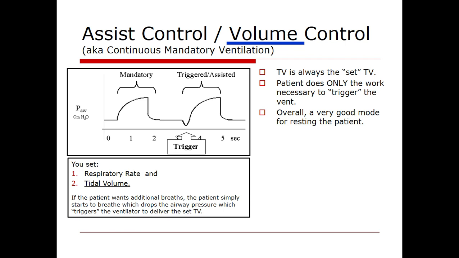So for immediate intubation, almost 100% of the time, and for me it is 100% of the time, my initial mode selection will be ACVC, where you guarantee given tidal volumes at the backup rate you set, and if the patient wants more, they don't have to do very much work whatsoever. Any questions about ACVC? This is one of the two most common modes you are going to see used, and I'd ask any old people in the room that have a little different twist on how to explain it to please chime in and do so.